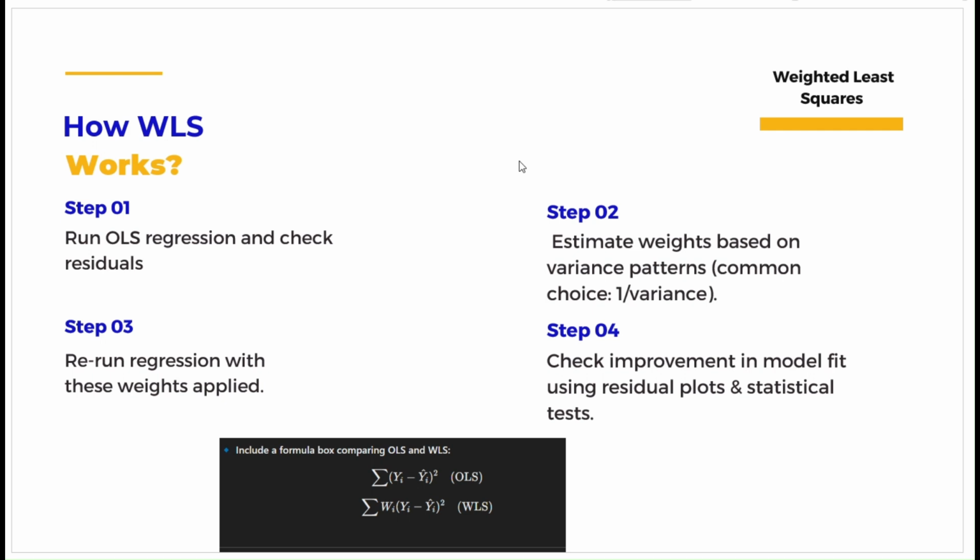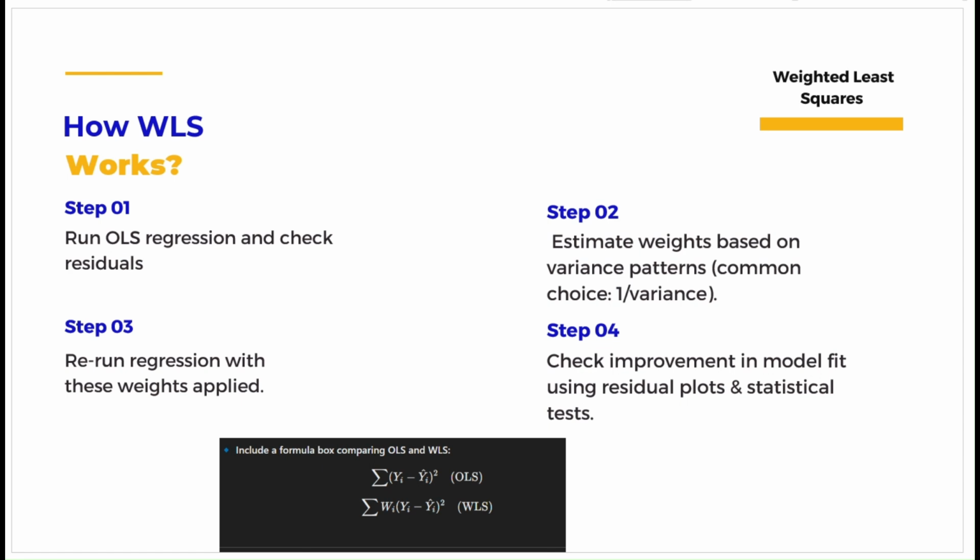Okay, now let's go step by step and see how WLS actually works. It's all about assigning different weights to different data points. So step 1 is to run a standard regression, OLS. First, we apply ordinary least squares, OLS, and check if errors increase with X. If yes, we move on to WLS. Step number 2, assign weights. Instead of treating all data points equally, we adjust their importance. The formula for assigning weights is Wi equals 1 divided by variance i to the power 2. Now here, large errors equal smaller weights, which have less influence, and smaller errors equal larger weights which have more influence.